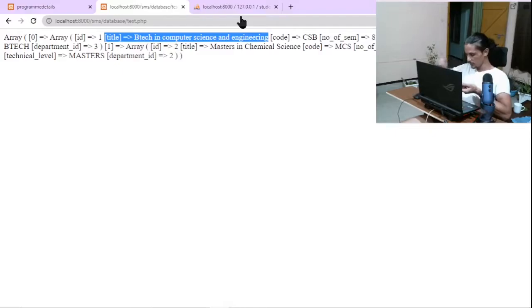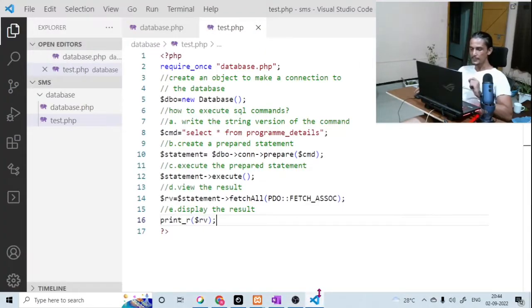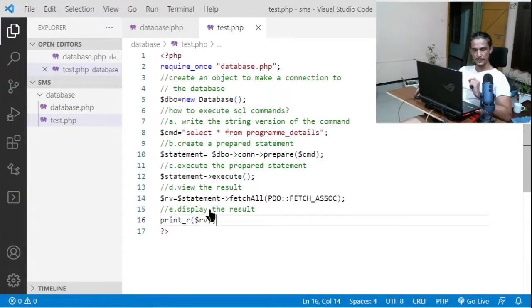So if you know one way of doing things, then you'll know at least one way of completely creating an application. Once you are used to doing all these things, then you can try different varieties, different options there. Okay, clear? So whenever you want to execute a command, these are the steps that you have to take. Done? Okay. Now let me show you another example.